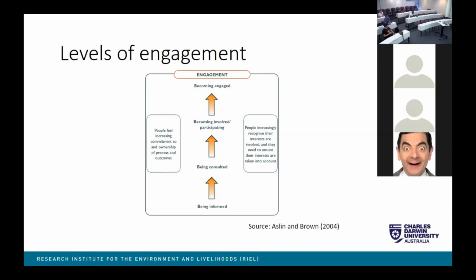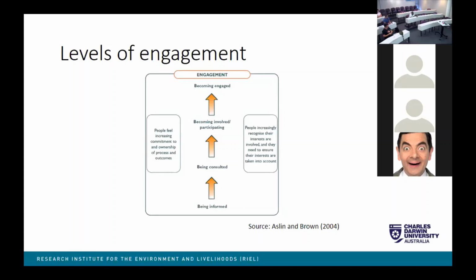Then being consulted. What would be the difference between informed and consulted, would you suggest? Informed is being given the information. Yes. And consulting is how to go about the solution to the problem, to create an outcome. Yes, great. It implies two-way as well, doesn't it? To be consulted, you've got to speak to someone, they've got to respond. Whereas informed could be passive. Maybe it's not a bad thing. That's a fine place to start.